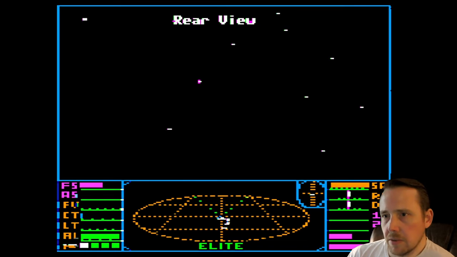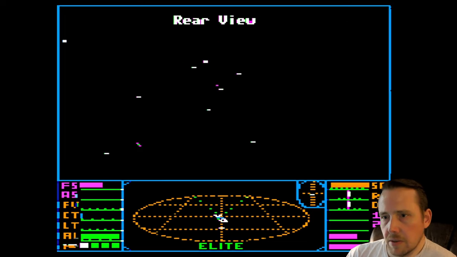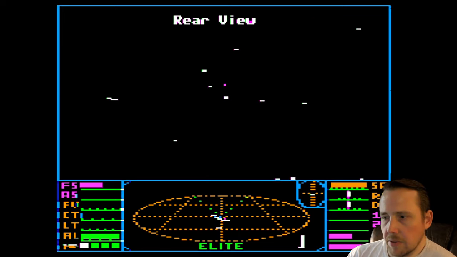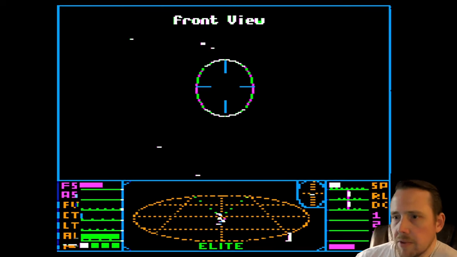Let's see, 3, 2, 4. They're still hanging around me somewhere. Right there, right behind me, of course. Try slowing down. Just fly into my crosshairs and then let me do that. Okay. No. No luck. Okay.